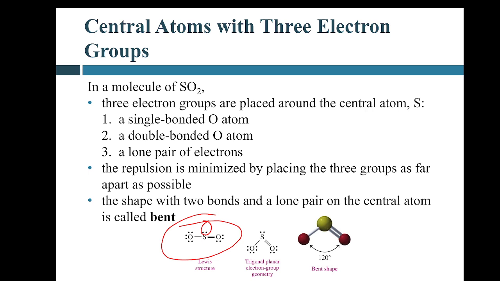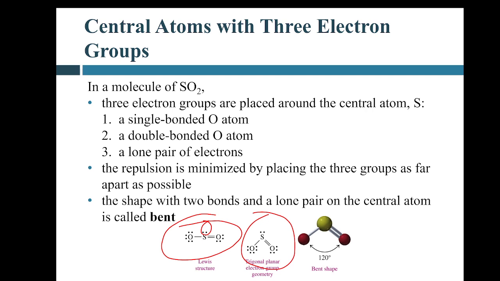When you're doing the electron group geometry, or the electron geometry, of a molecule, you do this for just the electrons. It doesn't matter if there's something at the end of it. But molecular geometry is the geometry of the molecule, not just electron groups that don't have anything at the end of them. This right here would be the electron geometry, and that one is 3 different groups. That's going to be trigonal planar, isn't it?